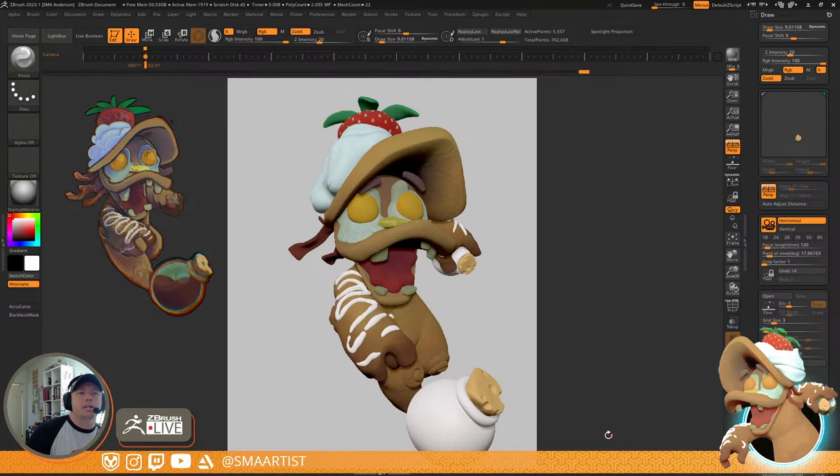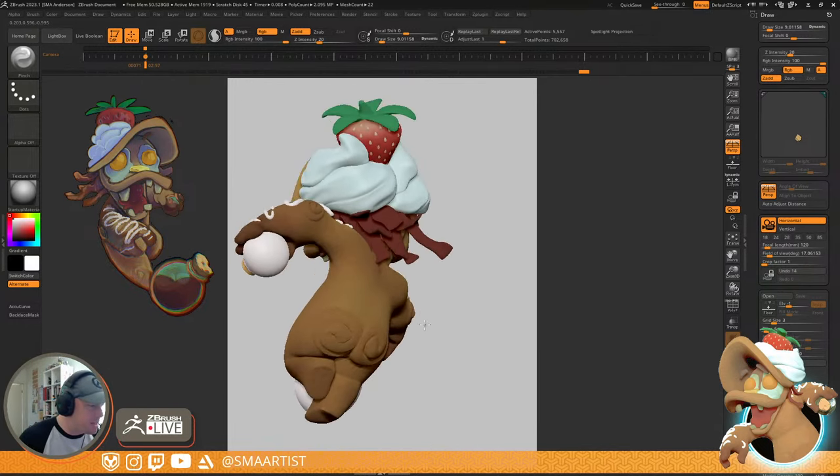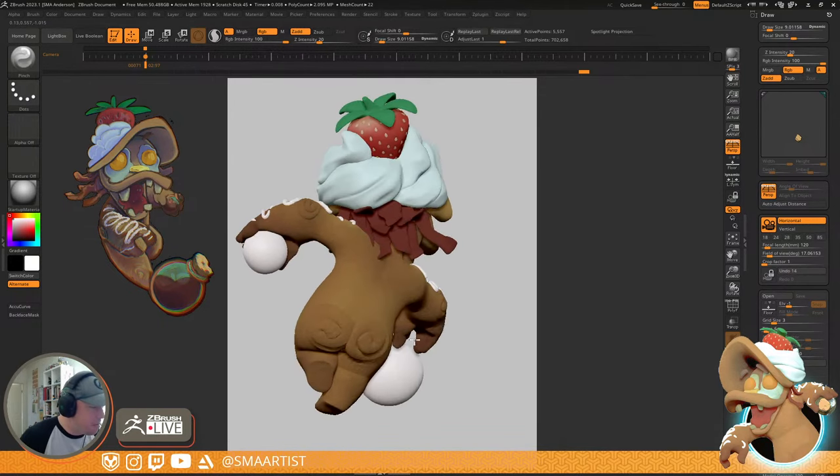What made you go for this concept? I actually made this concept. It's part of my Food Demon series. And I'm trying to come up with different ideas of things that I'm going to give him, a vest, because his body's very plain. It just feels like it needs something. But I don't want to cover up those buns. I was going to give him overalls, but that would cover up the buns, and I don't want to cover up the buns. The buns are fun. So yeah.